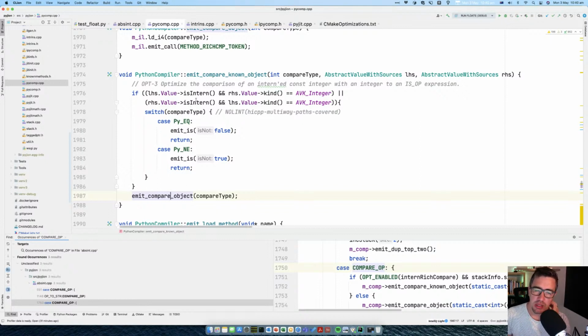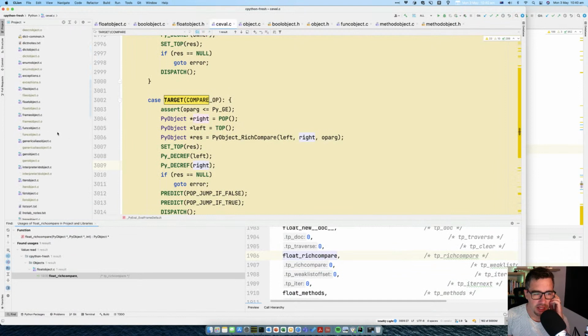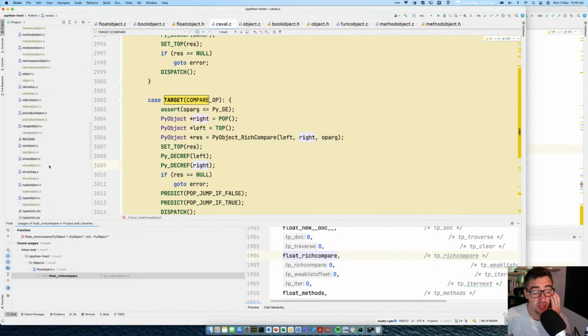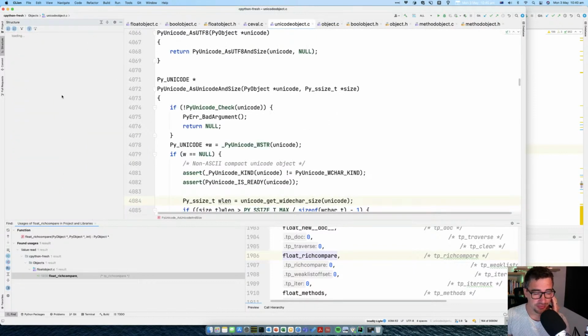It would also be nice to do it for strings because equals and not equals for strings is used so heavily. However, the implementation for that is really complicated because they're Unicode objects, and Unicode comparisons are crazy complicated.